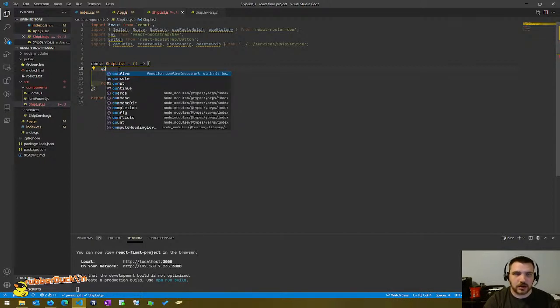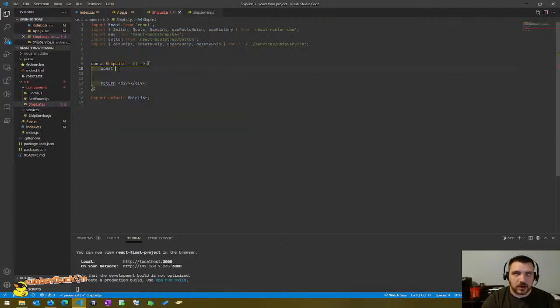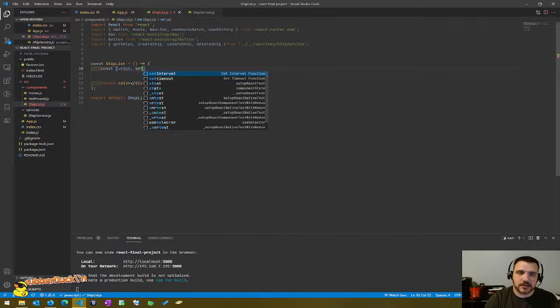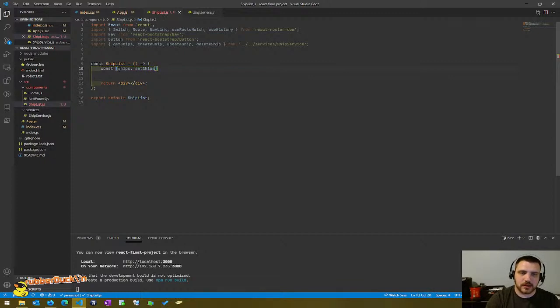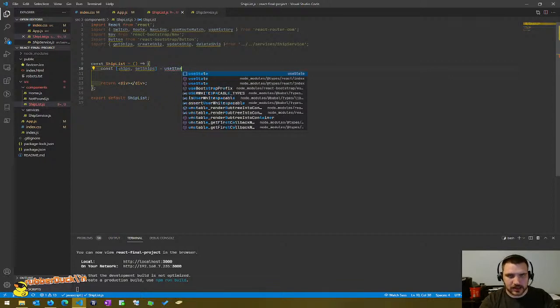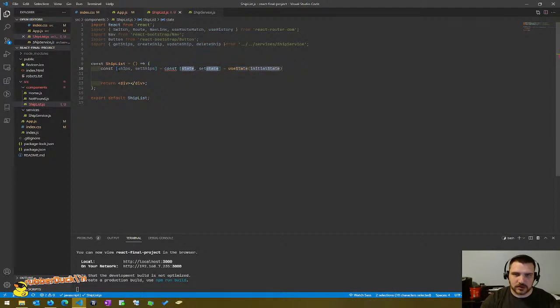const. And we're going to do an array, and we're going to set this to the state. So we're going to do ships, and then setShips, and I'm looking at how I set this up in my previous assignment, and then we're going to use the useState hook. Oops, I don't know what it did there.